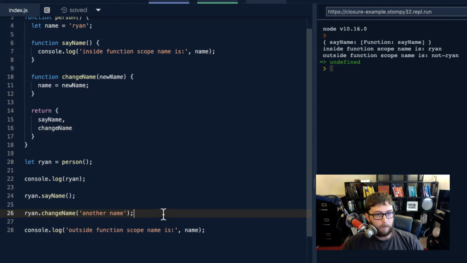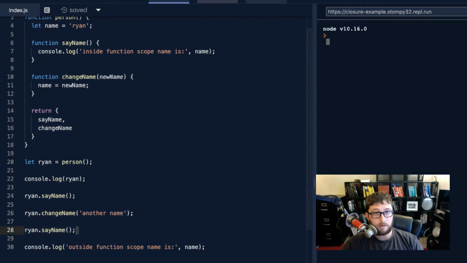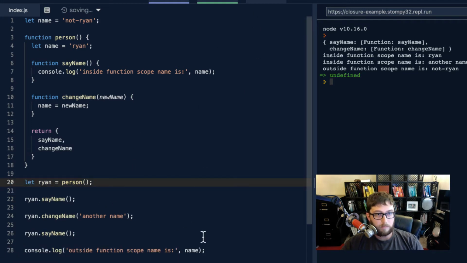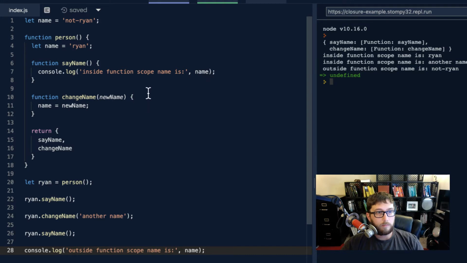Then we'll do Ryan.sayName again. So you'll see, we should see Ryan.sayName will be Ryan, and then it will change the name to another name, and then the Ryan.sayName will print out another name again. So we'll run that, and let's get rid of some of these more confusing console logs here. I'm going to get rid of this one too. Actually, I'm going to keep that one. Alright, yeah, that should work.